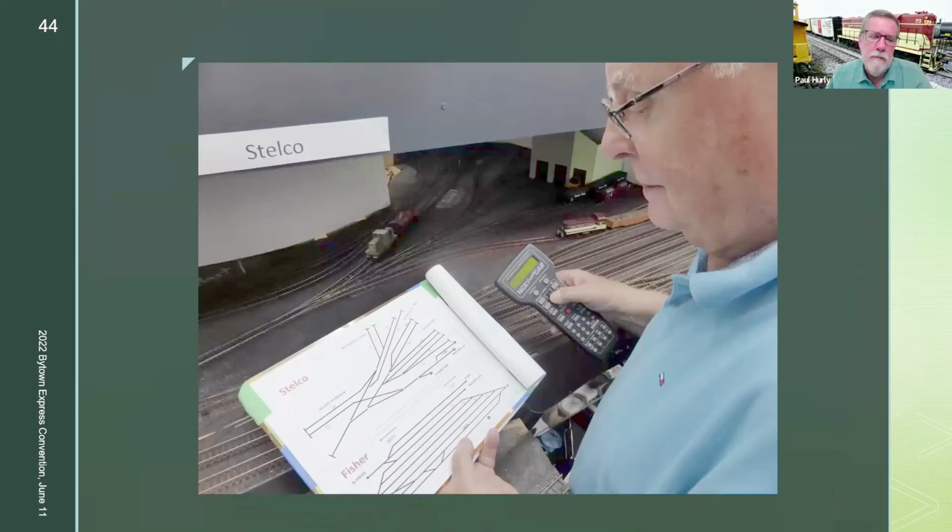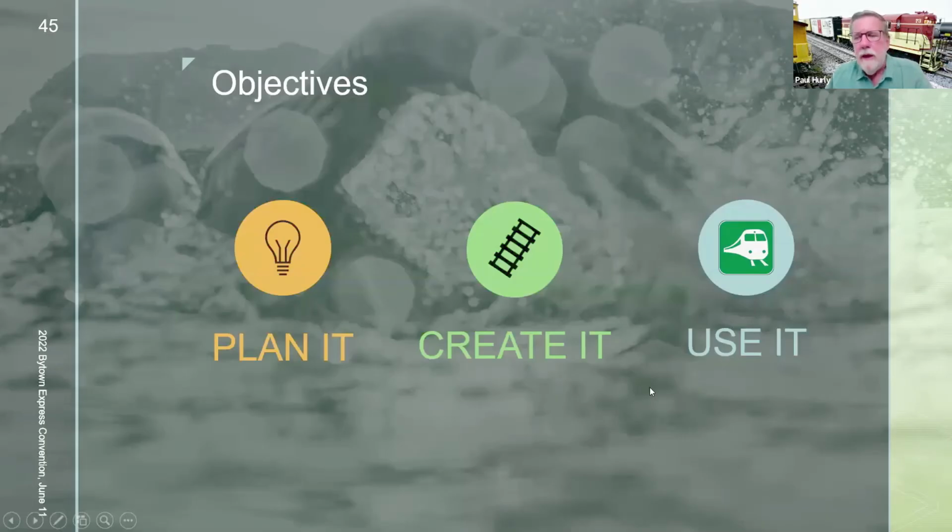We use, rather than the deck of card system, small clipboards that I got from one of the stationery stores. And to each one of these, at each of the stations, I tape a series of schematics to help operators determine what tracks are being referred to in the manifest. So let's take an example of a couple of switch lists and just give you a flavor for what can be done on the layout.